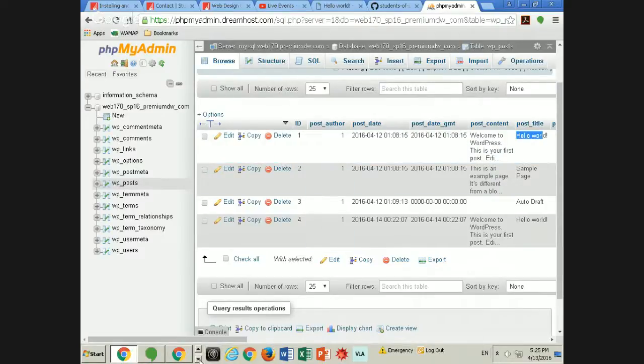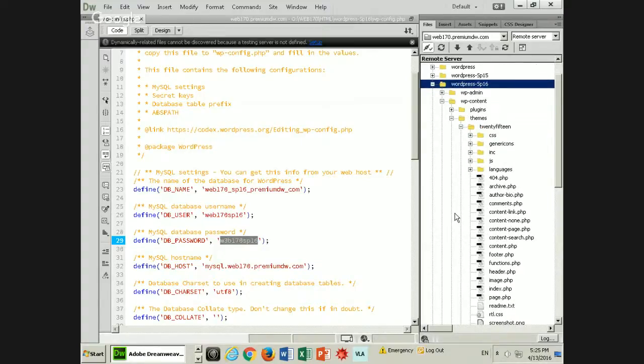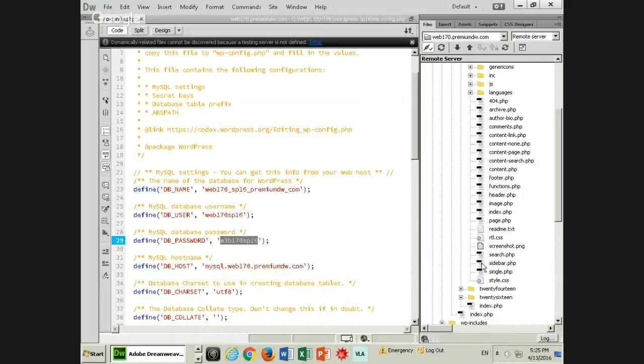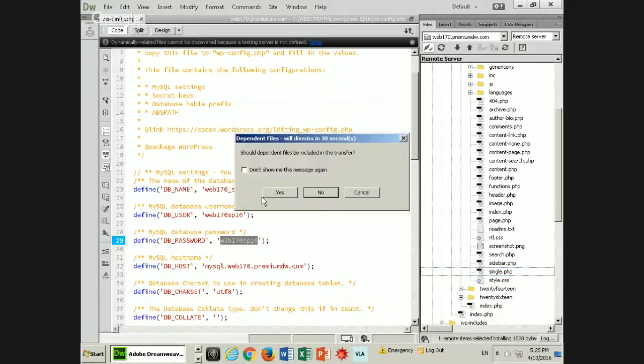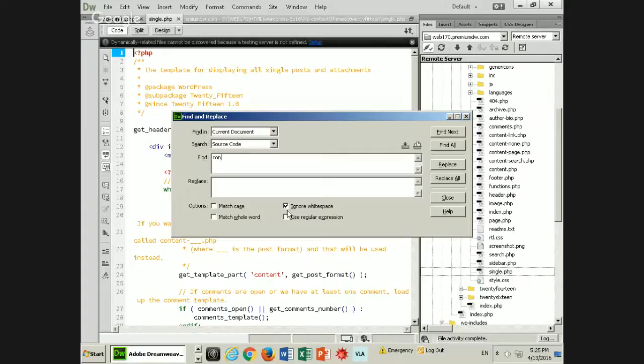So again, if we go back to Dreamweaver and we go back to WordPress 16, themes, I'm going to open up single, because at this point in time I was looking at a posting, and again, don't worry, I'll go over all the template files at a later date. But if I open up single, let's see if they're using that function.